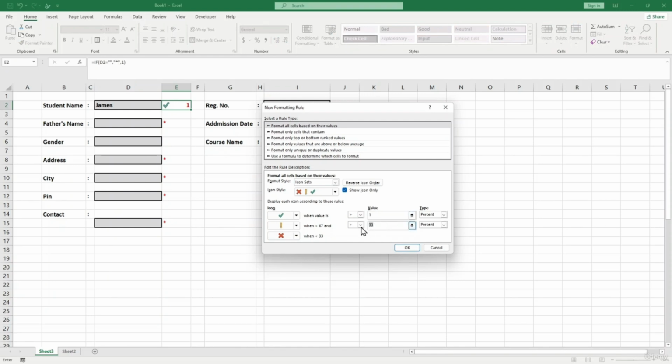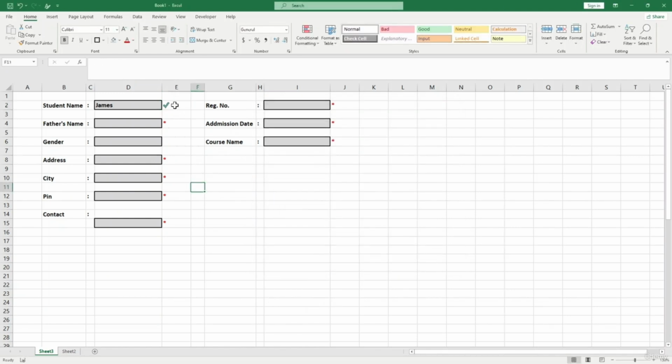Then if I say the 0 here and I just use no cell icon, then OK. Okay, so it's come up like this. Same format I'm going to use for the rest of here, and just use the control, or you can say the format painter, and double click.